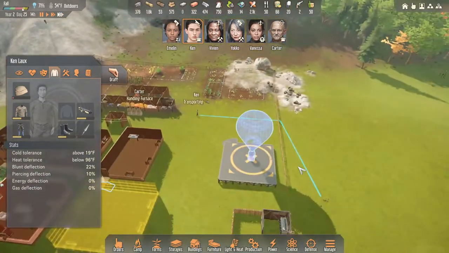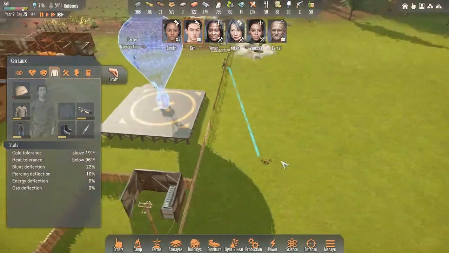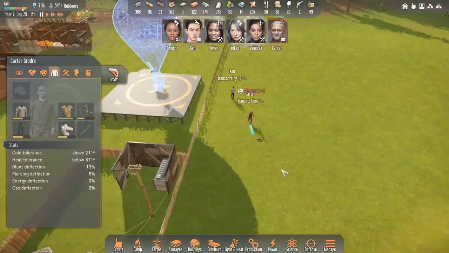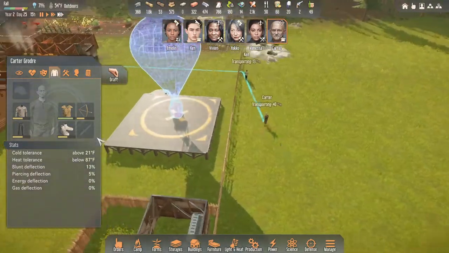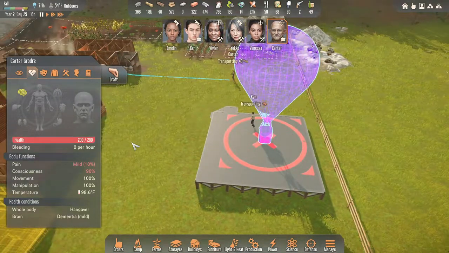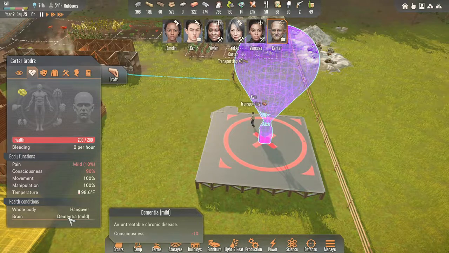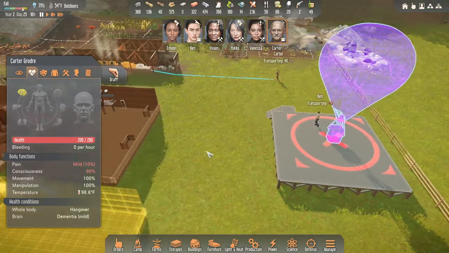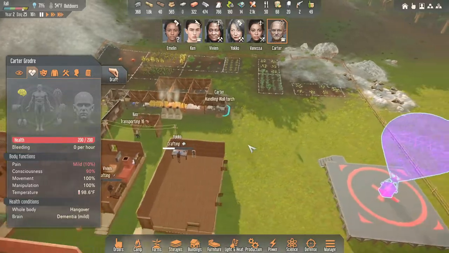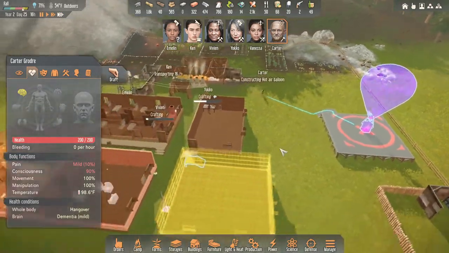Ken... I don't know what you're doing. You're handling stuff. Why are you in minor pain? What? Dementia? Mild. Untreatable chronic disease. Consciousness minus 10. He's got a hangover and dementia. I did not know that. Can you just do this, please? Old man.